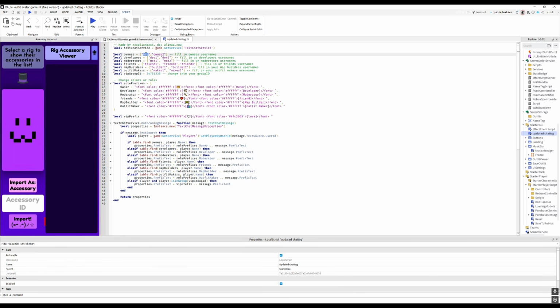You can add your own username for owners, for example, and also add your developers, moderators, etc. If you want to, you can add it in here, and when they type in the chat, they will get their own chat tag. So as you can see, the owner, they will get a crown, and it's by default in the white color because I did it that way.